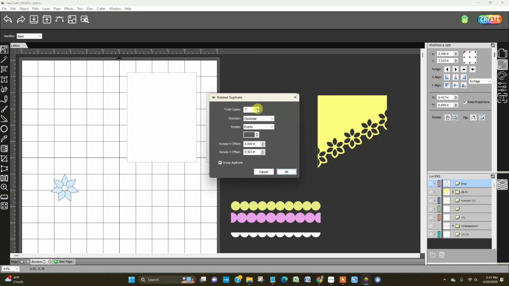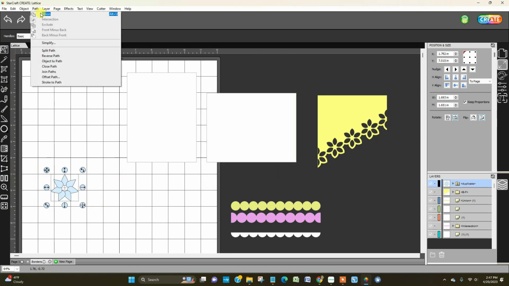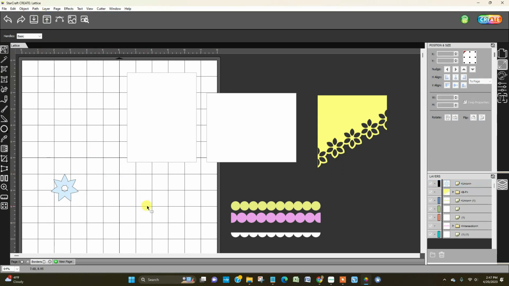And when I did this one, it kind of has a star flower kind of feel to it. I even joined or used union to join the pieces together. I wasn't a huge fan, so I just went undo until I had just the teardrop or the raindrop left.